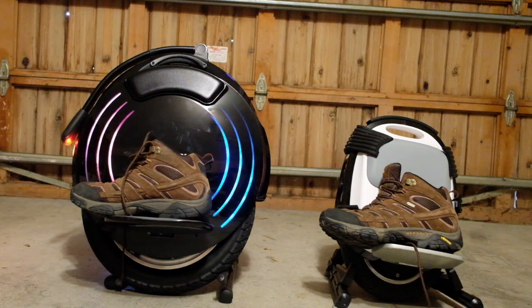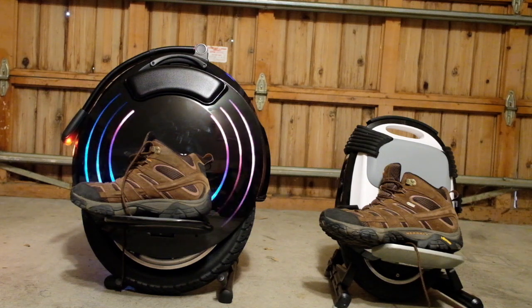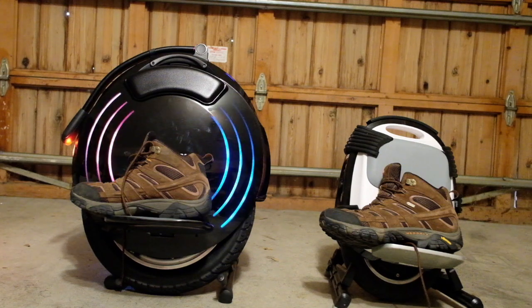When I wasn't able to grab it and I wiped out a couple of times, I got two different results and I don't know why. Most of the time the wheel stopped spinning instantly — it hit that 55-degree incline and cut off as designed. But once it didn't, and it spun all the way up, then cut itself off and beeped, and we had to reset it. I'm not sure what the difference was there.